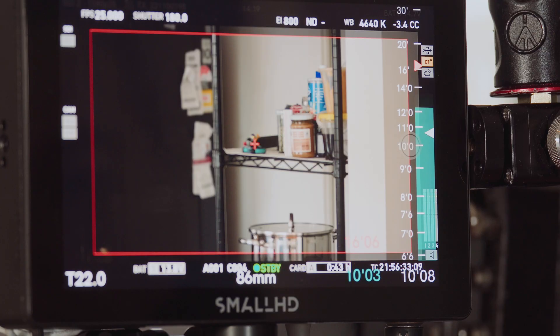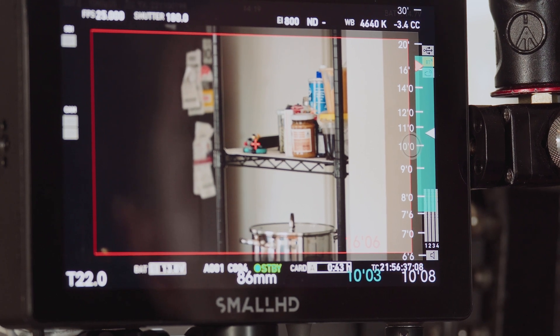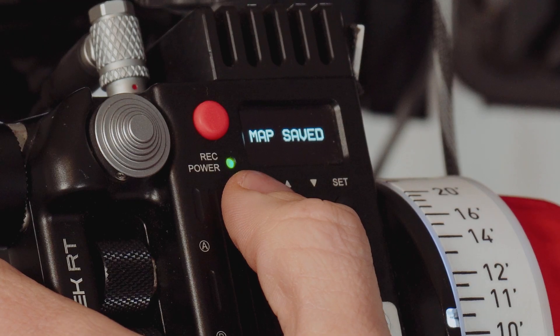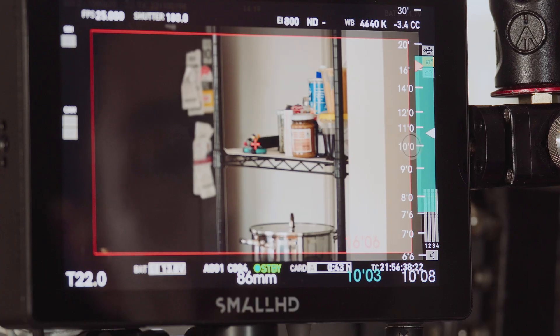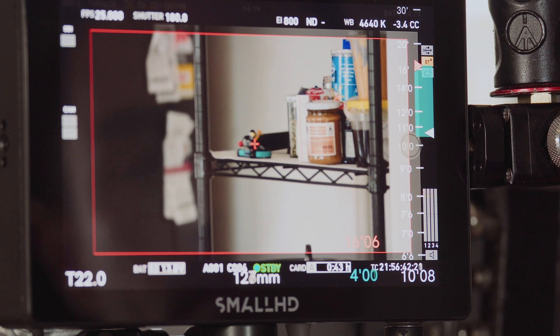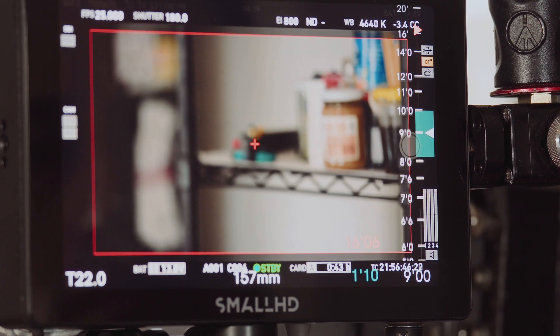Now because I already had this lens file loaded onto my hand unit, by inputting this new information it will load straight away. You can see we suddenly have this big blue bar as well as another readout at the bottom of our monitor — and the same applies if we go all the way back to the main screen of our Control 3 hand unit. We suddenly have a depth of field readout, and if I move the zoom our depth of field changes, and the same applies if I pull through the focus as well.